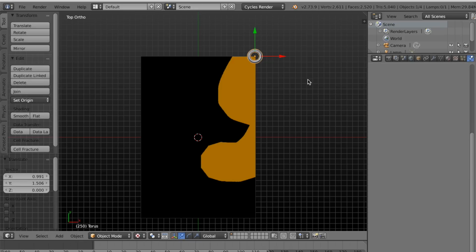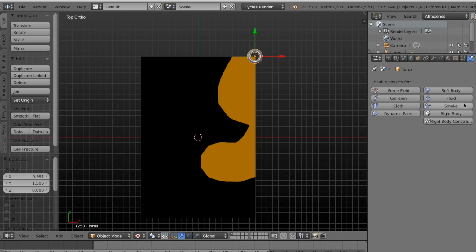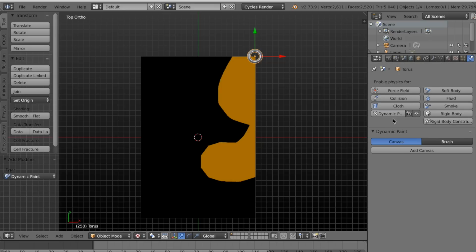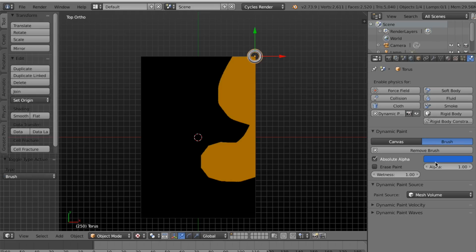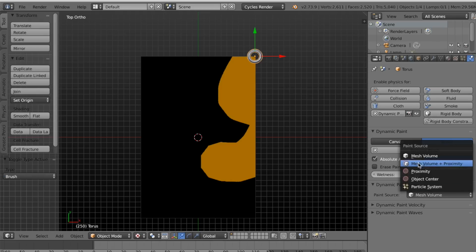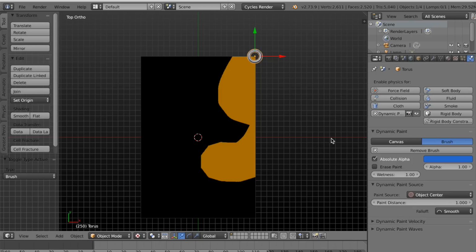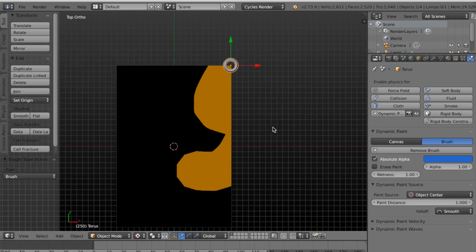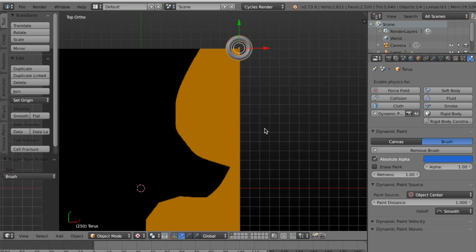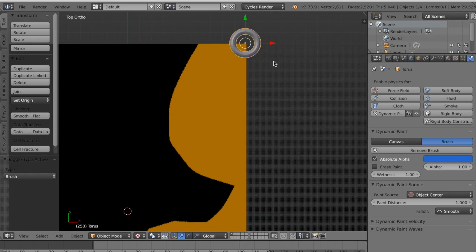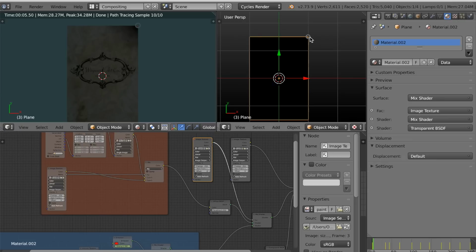So I'm going to go to my Physics tab, click Dynamic Paint, and add this as a new brush. And I'm going to use the Object Center. This is the reason for using the torus, because it's very important to see exactly where you're painting with this brush.